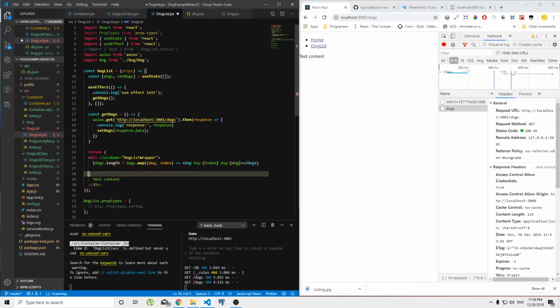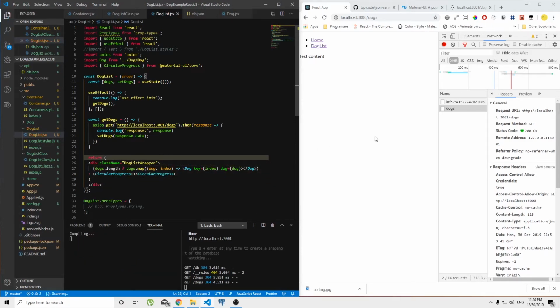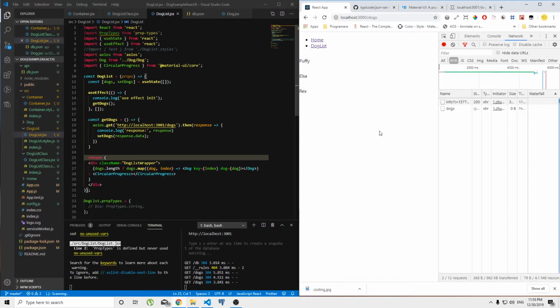Okay, if not, CircularProgress. And now we have the dogs iterated.